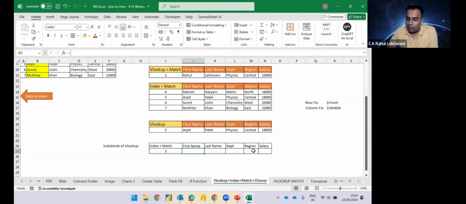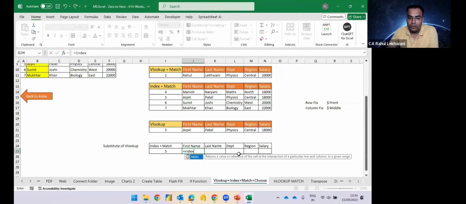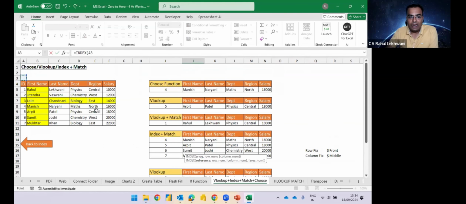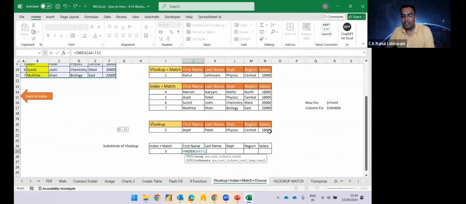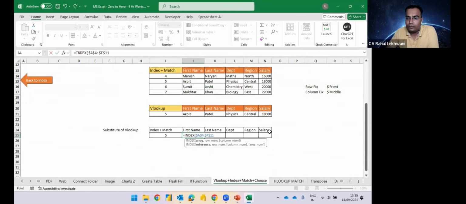Okay. Now let me put index as a formula. So under index, see, this can be confusing. It is giving you two different kinds of indexes. So don't get carried away. Just follow whatever is written in the first formula. So first formula says array. Array is nothing but the table that you need to select. So I am going to select the entire table. That is A4 to F11. Can you see this? A4 to F11. And just freeze it. Comma. Now table has been selected.